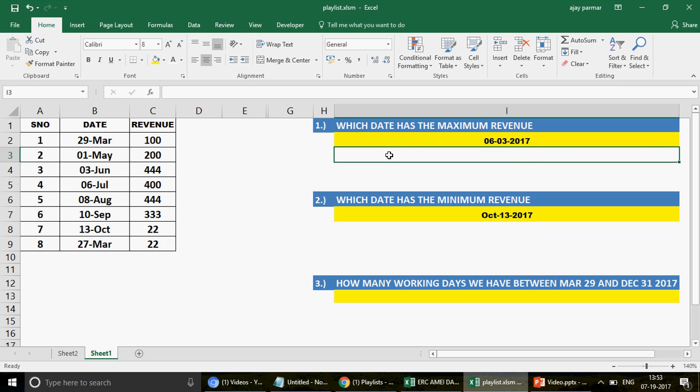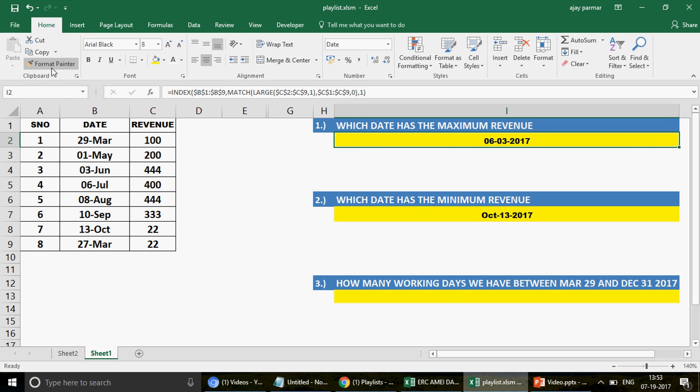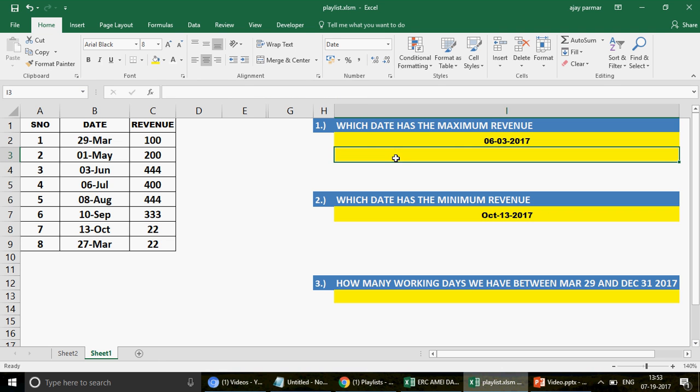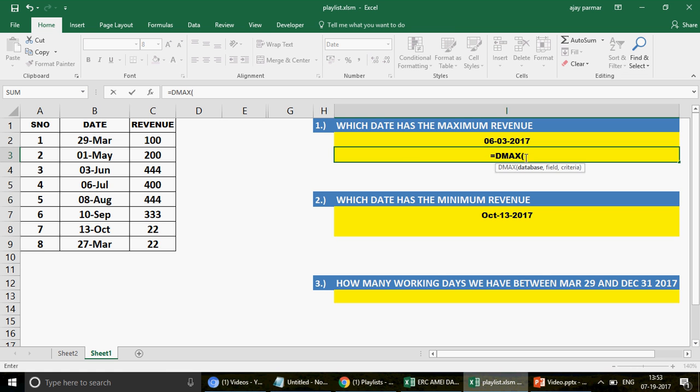So what I'm going to do, guys, here I'm going to use the DMAX function. This is the function which I'm going to use. Now let me tell you how we are actually going to use this DMAX function here. First of all, when you write the DMAX, understand the function. It takes a database, a field, and a criteria. If you want to get more information, I told you where to go. We have the DLOOKUP series, go and watch that. Now what is the DMAX? Basically, it returns the maximum date automatically, provided you select the database, the field, and the criteria.